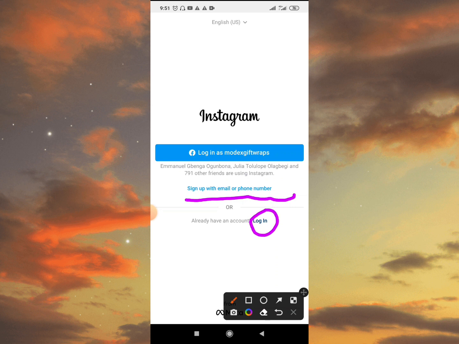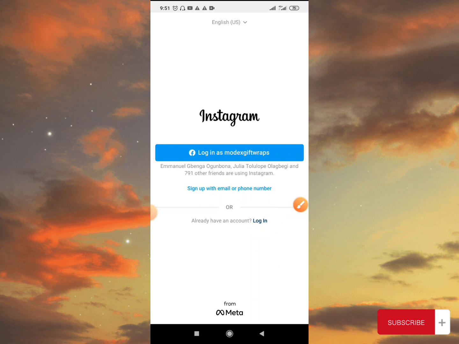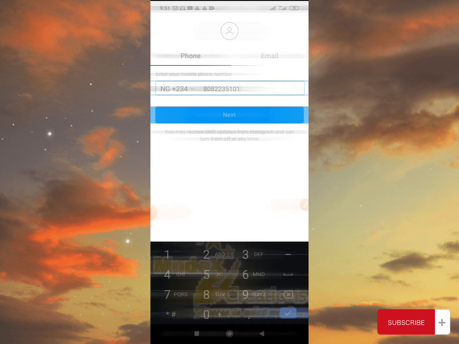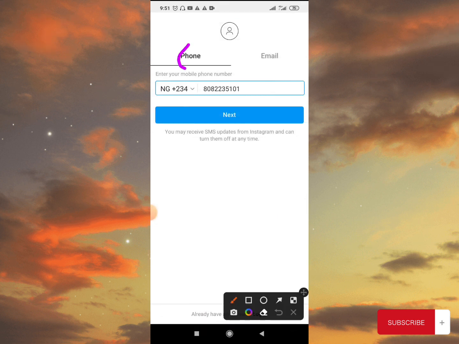Okay, but because we are trying to open a new account, to create a new account, we will be using sign up with email. So I click sign up with email. Now we have option of phone number, we have option of email.